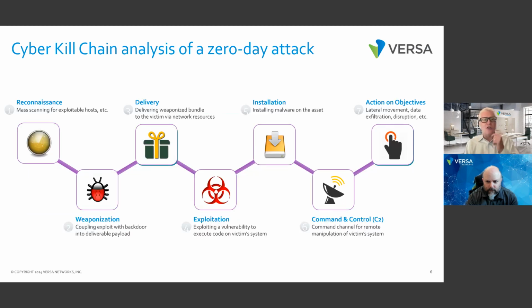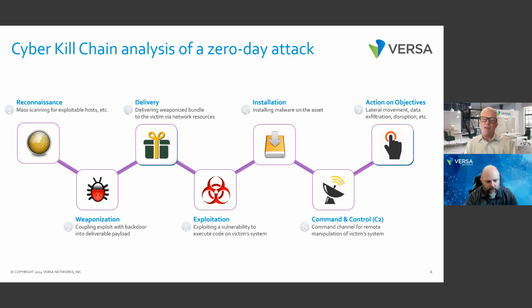So if you take a look, there's a number of different frameworks for how you look at the life cycle of an attack itself, right? There's MITRE ATT&CK, there's the NIST cybersecurity framework, and there's the cyber kill chain. The cyber kill chain is what we're showing here. It's a framework developed by Lockheed Martin that outlines the stages of a cyber attack.